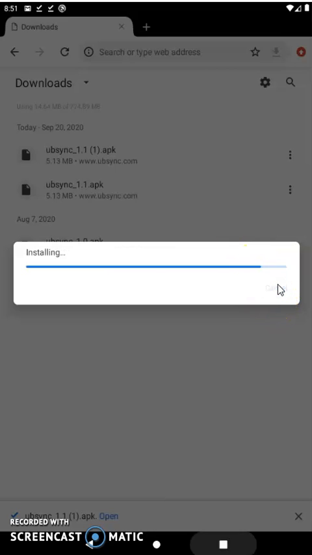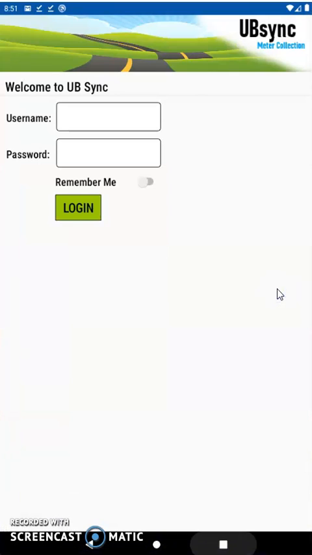Let's install the application. So the installer kicks off and it's running, and it should only take a few seconds and the app will be installed. So we'll let that run. And the app has been installed successfully. Do we want it to be, say, done or open? Let's go ahead and open the application. So now here's the application open.